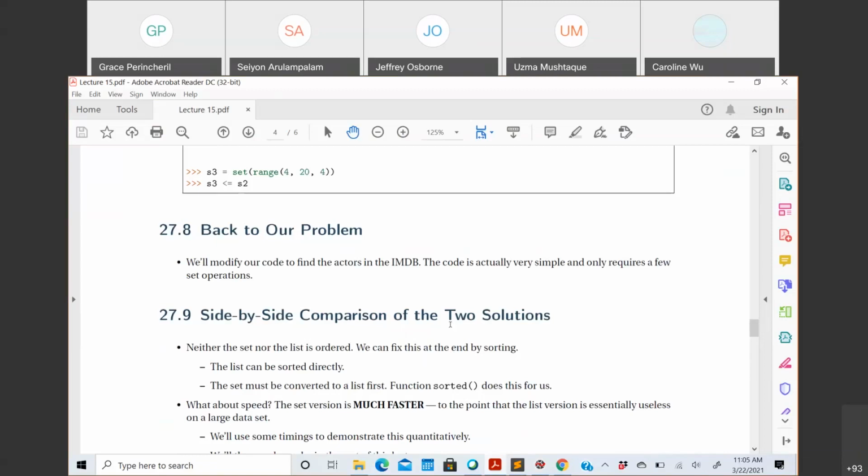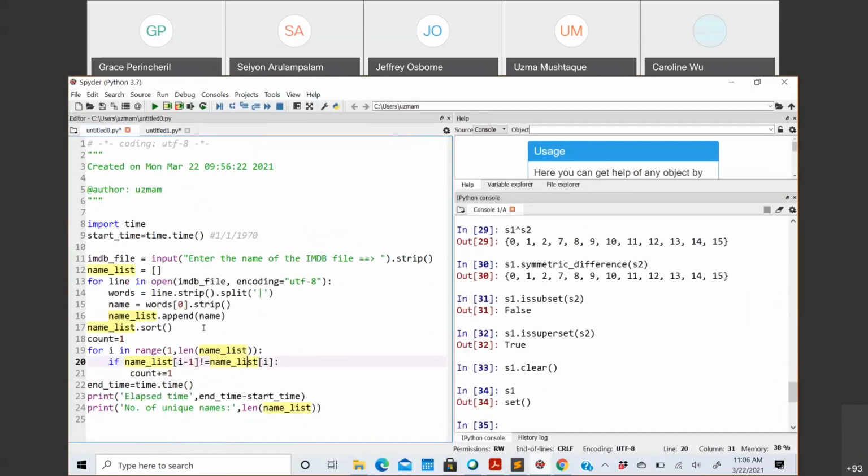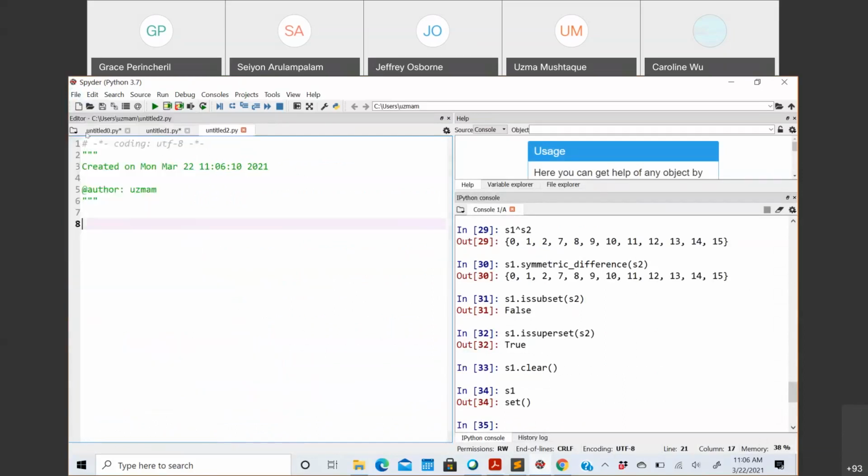How can we use sets to solve this problem of getting the unique names of all the individuals in my IMDb file? And by now it should be clear to you because you can tell that a set holds these unique names. So the good thing about sets is that I'll just go and do a dot add, right? I don't have to do any kind of an if, or even this thing here, remember, right? Even in a dot sort based solution, I had to scan through the list again. So I don't have to do that in a set based solution. So let's look at that.